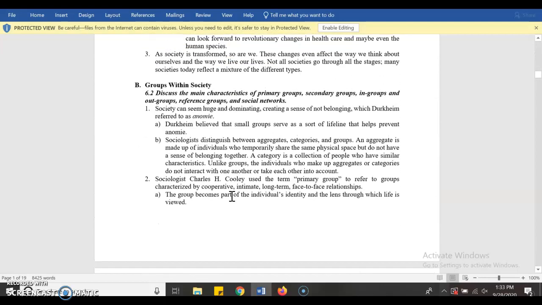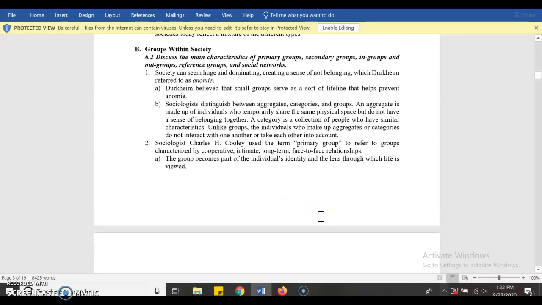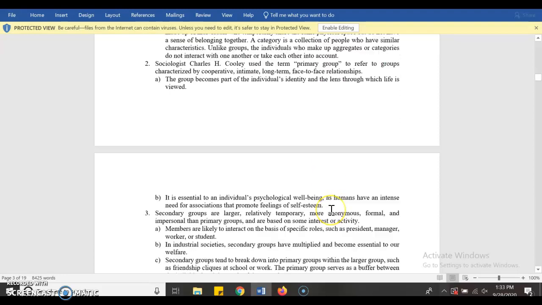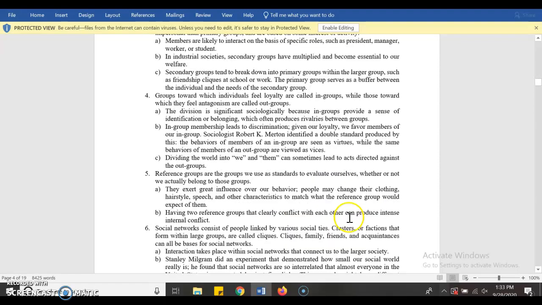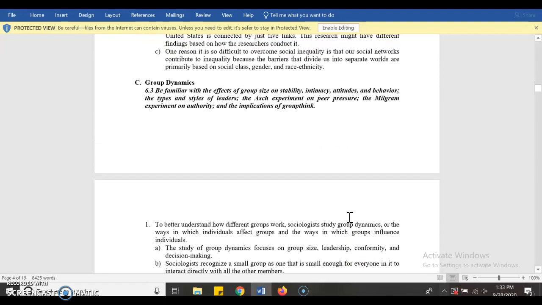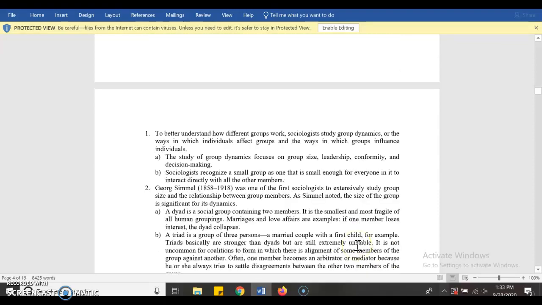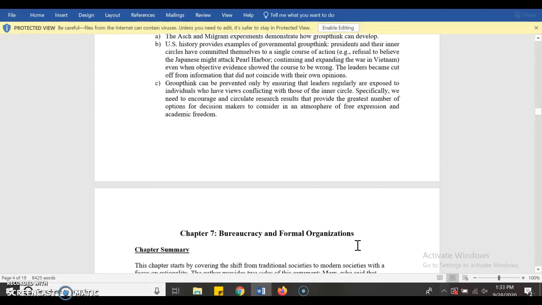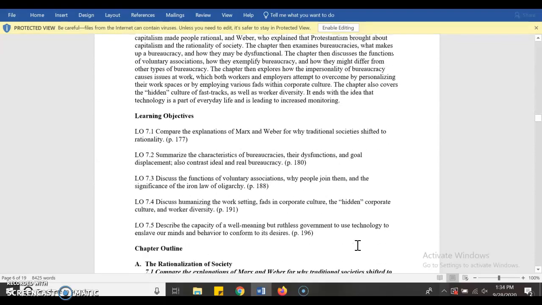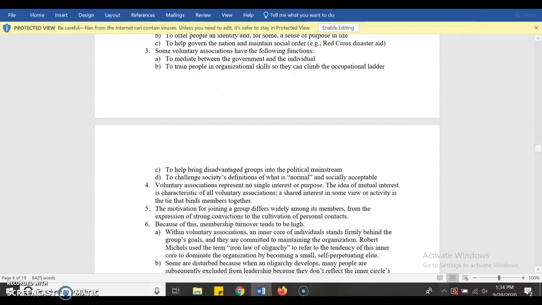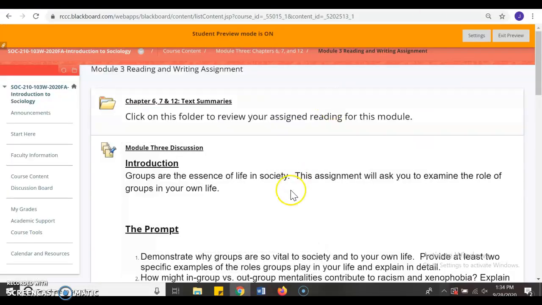So this is probably pretty helpful as you are writing, when you're pulling in different references to support your thinking. Anything you pull from here is Henslin, so it's the same as your textbook. And so instead of pulling it up on Blackboard or in the e-reader, or if you have the physical copy, you're welcome to use these to help you craft your responses. So that's all there. I just wanted to make sure you were aware of that.